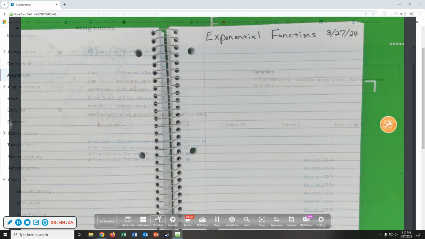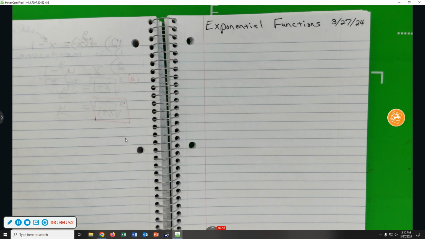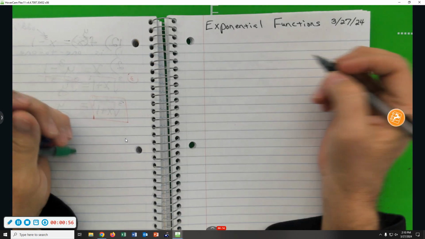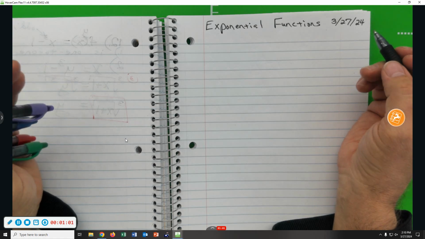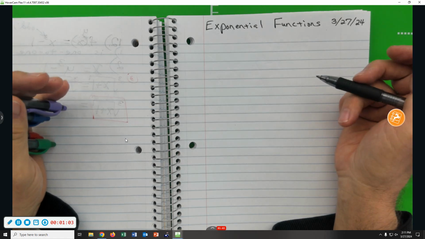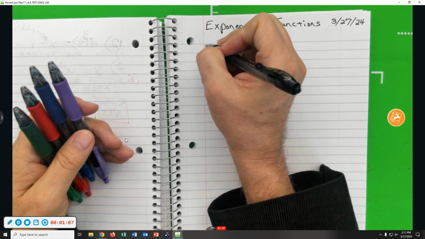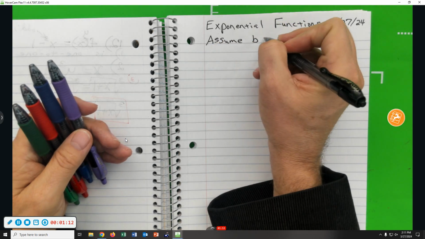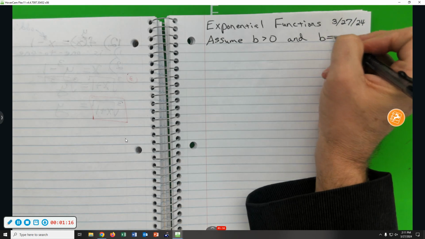So here goes. Exponential functions. We're going to have to recall properties of exponents, and as we run into some that are important, I'll be reminding you of them. When I'm using the lowercase letter b for this discussion over exponential functions, or for the logarithm stuff, we'll assume that the letter b is a positive number and that it's not equal to 1.